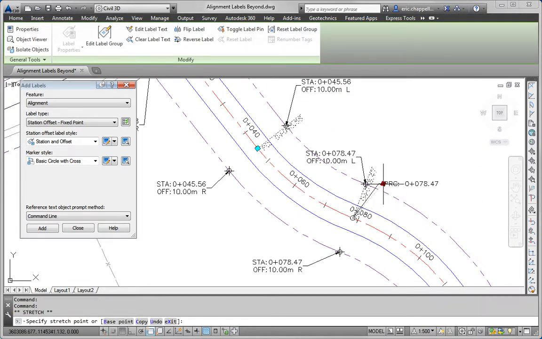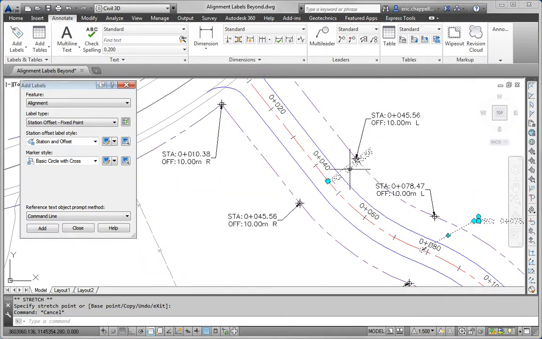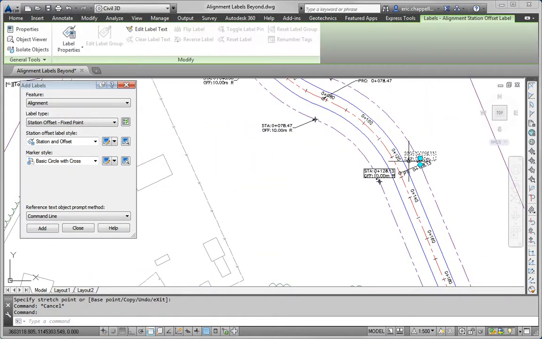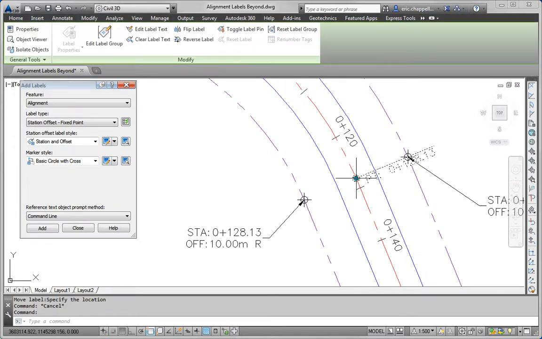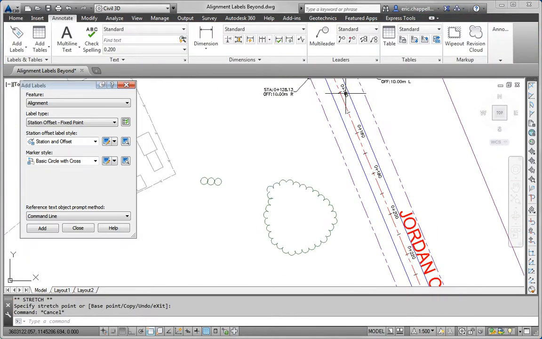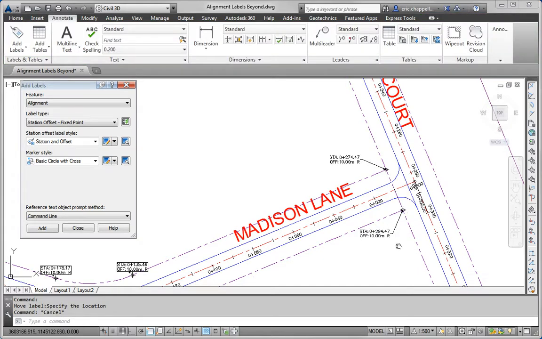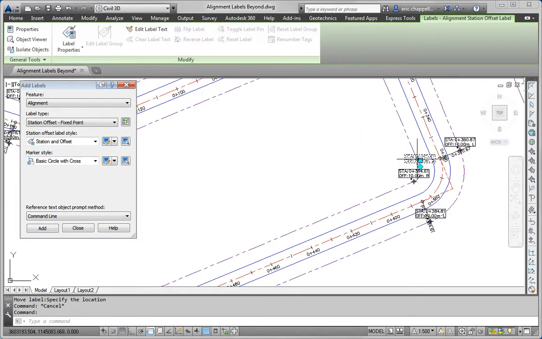In fact, I see some other labels that could stand to be moved as well. And the labeling is really important, so it has to be clean. You can't have any conflicts that make the labels difficult to read. So you're going to spend a good bit of time doing these kinds of things in your drawings, improving the quality of them by making the labeling easier to read.